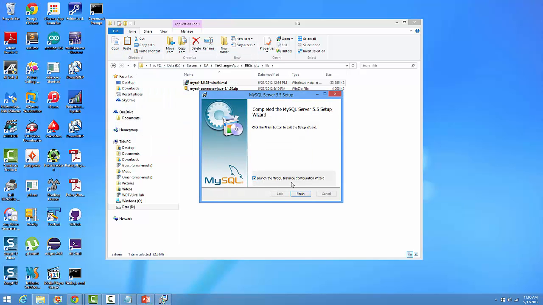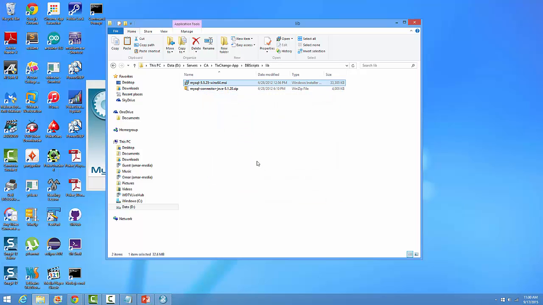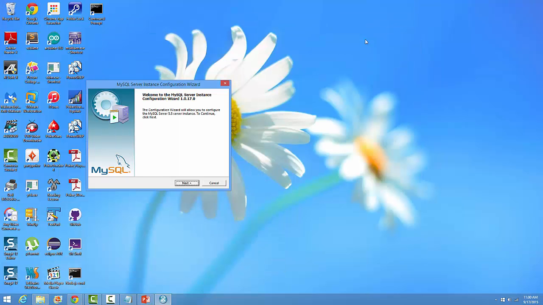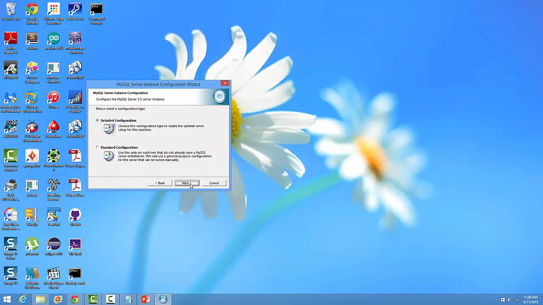Yes, we do want to launch the configuration wizard. It's going to help us configure a few things. Next. We'll use the standard configuration. I guess it doesn't matter.